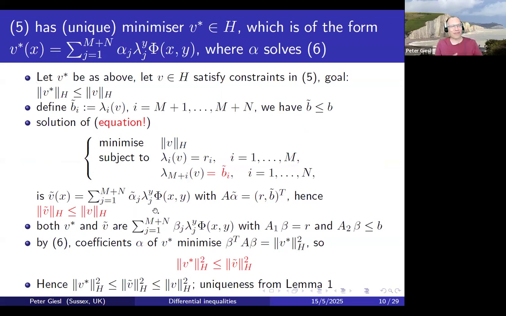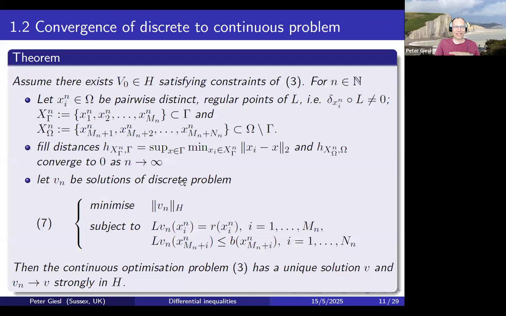So I just wanted to show this because it was a nice way of connecting the theory before. But I don't know how much you're into proofs. That's probably the last proof I'm going to present. This is a big theorem, but I won't prove it really. So the theorem, you don't need to look at the details. The theorem basically tells you that the solution of the discrete problem will converge to the continuous problem, and it's done in more detail.